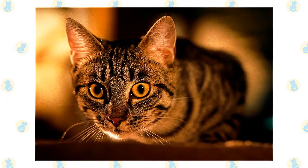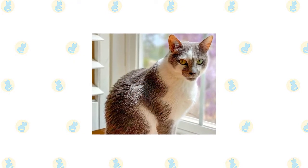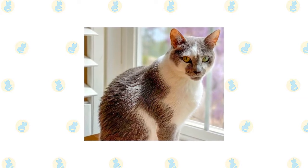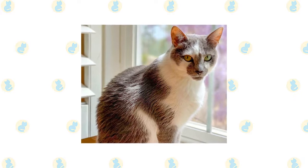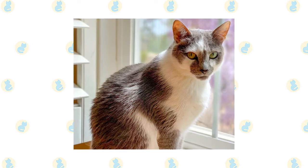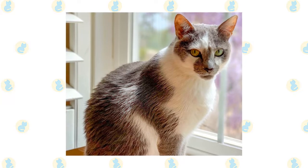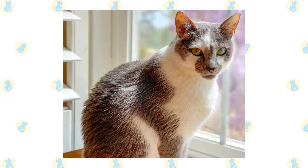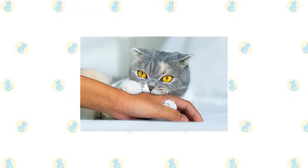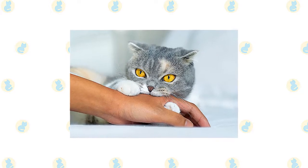So how do you prevent your cat from biting? First, identify why your cat may be biting in the first place. Cats bite because they are fearful, stressed, or frustrated — they do not act out of spite or anger. Declawed cats are more likely to bite as their main defense mechanism has been taken away. Common reasons cats bite include overstimulation, play aggression, frustration, fear, pain, stress, and communication.